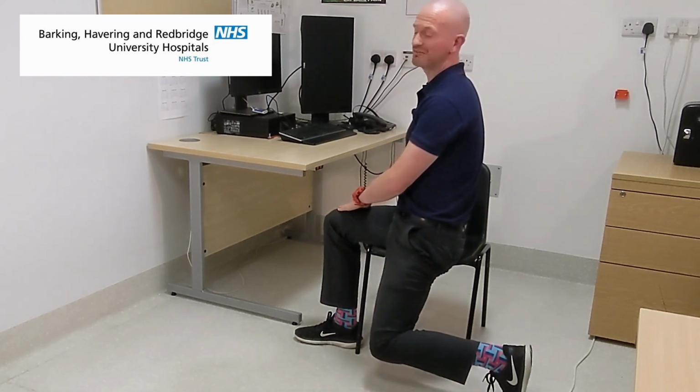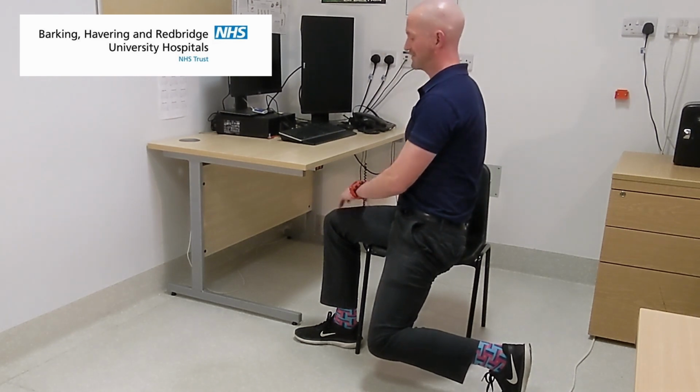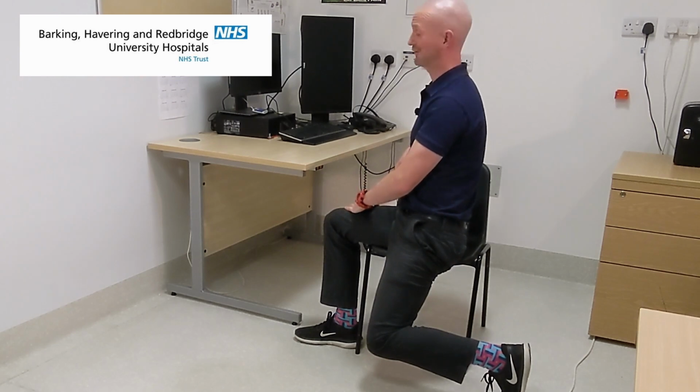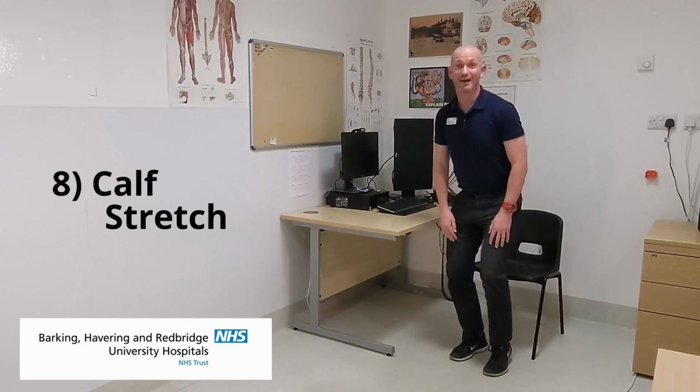So do what you feel safe with. Safety's got to come first with all of these exercises. And again, you might even have a table in front of you that you can hold on to for some security there. Alternatively, you can do this exercise in standing by holding onto the ankle. It's a little bit more reliant on you having good balance, so I think doing it in a chair is probably a good start for most people.